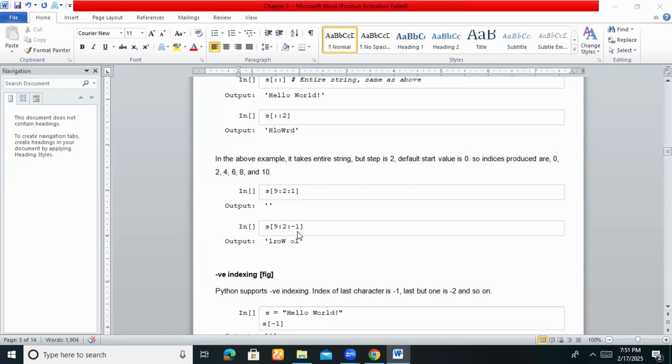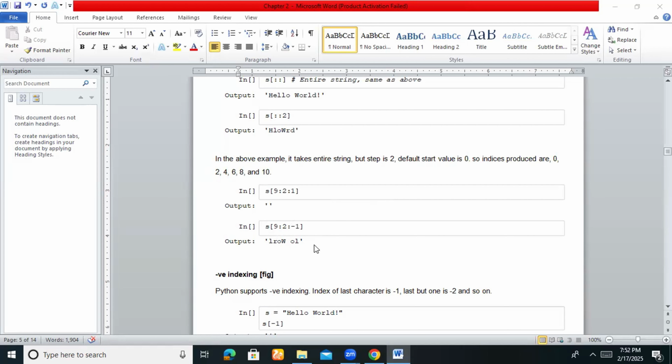But when you use minus 1, what will happen? See here, 9 minus 1, 8. 8 minus 1, like this, you are going to the negative side, the left-hand side. 7, 6, 5, 4, 3, 2, 1. So you can reach this point. 2 minus 1 is 1, so you will be reaching that one. So your text is reversed, starting from the highest index 9, 8, 7, 6. For example, if apple is there, it will be displayed in reverse order here.